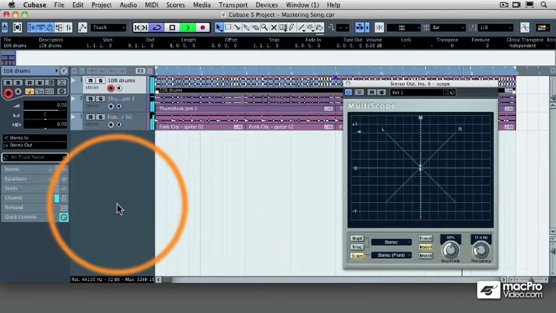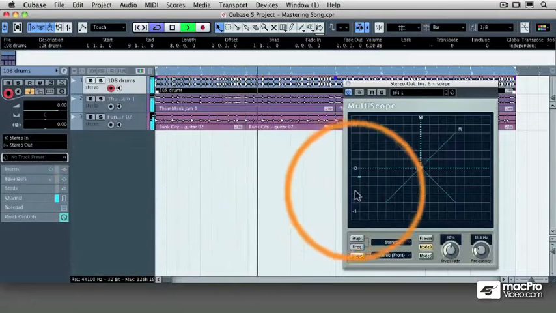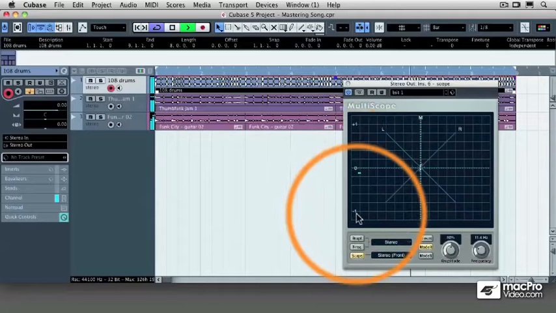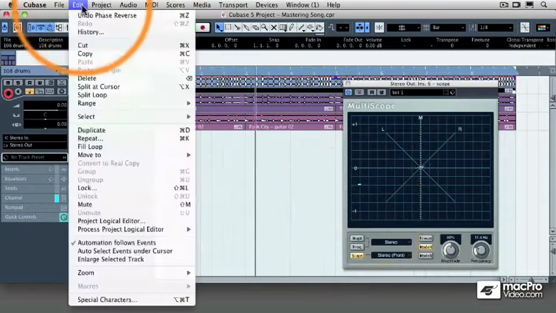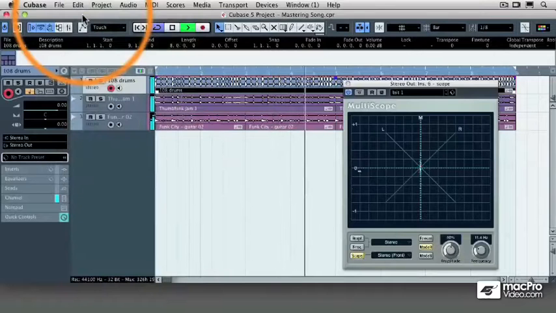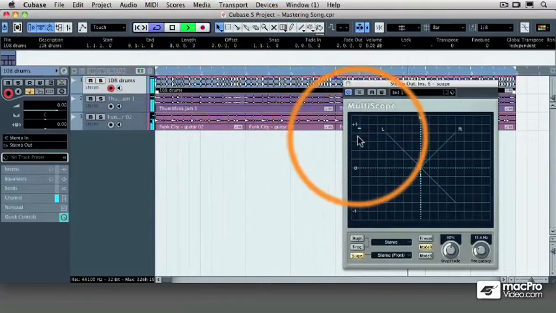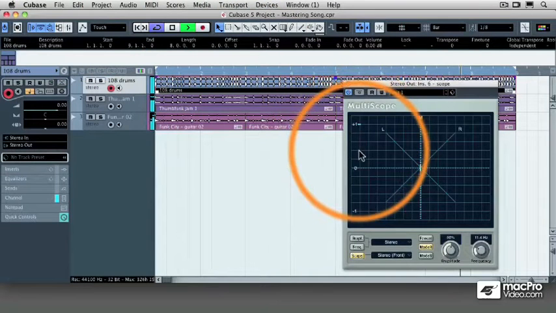Now when I play my whole project, in my headphones right now, I can actually hear that that's out of phase. But if we look at the multiscope, look, that phase correlation meter has dropped below zero and is now in the negative zone. So we can actually see that there is a phase problem on at least one of our tracks inside of Cubase. If I were to undo that phase reversal, oh, that sounds a lot better. And our phase correlation meter has bounced back up into the positive realm.